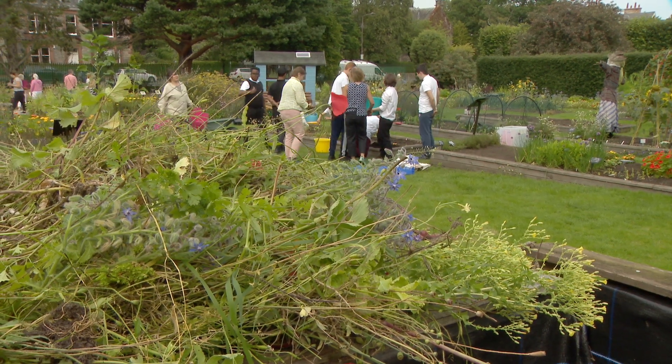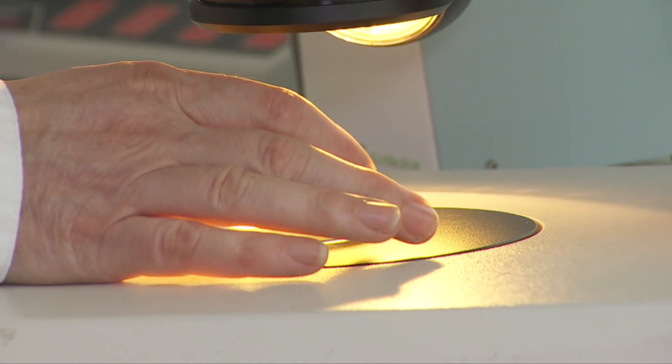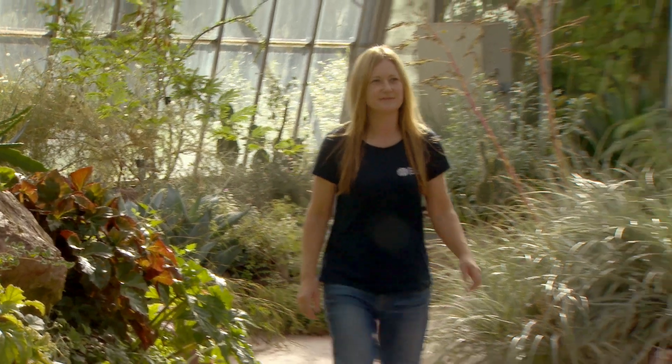At this 350th anniversary, the people of the Royal Botanic Garden look ahead while proud of their history. To sit in the professor's room in the botanic cottage — the oldest intact classroom from the Scottish Enlightenment — is a feeling like no other. We're still naming one new species each week. It's mind-blowing that we're still discovering new species, and it makes it so important that we protect the world's natural habitats.